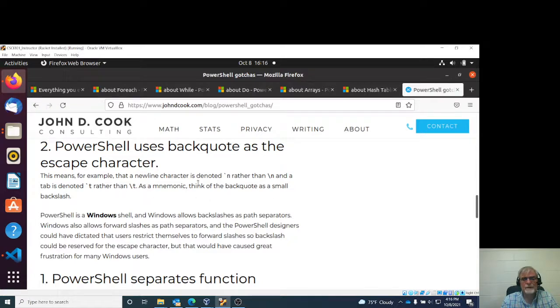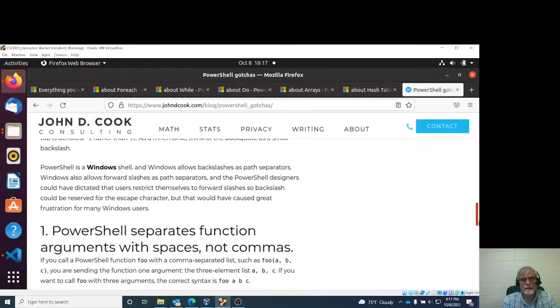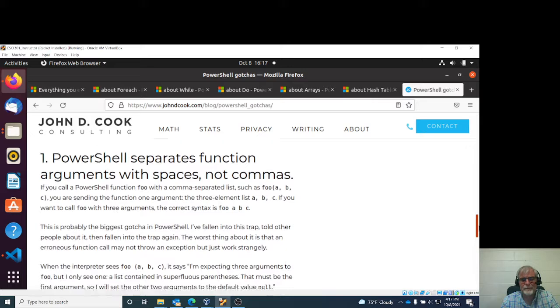Okay, the backtick rather than the backslash, I've mentioned that before. That's what it uses for escape characters, so you can have backtick n for a new line, backtick t for tab. The reason is that Windows allows backslashes as path operators, so that would be totally confusing.